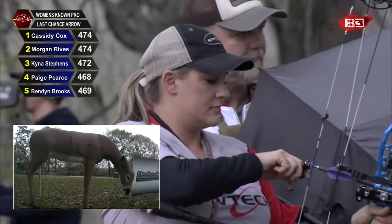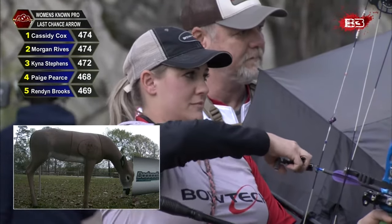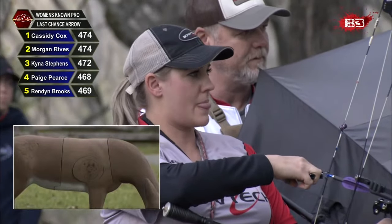There are some guys out there that tell the group before you shoot arrow number one for the day, hey, I shoot all uppers. I'm going to say that now unless I tell you different, because sometimes two or three people shoot the upper in front of you. You're like, hey, I need to switch.